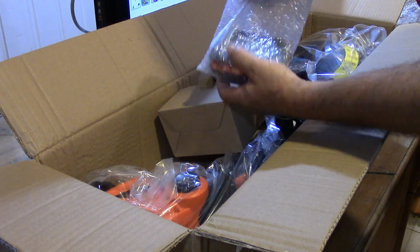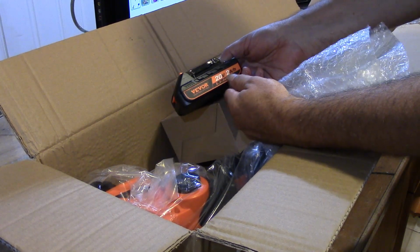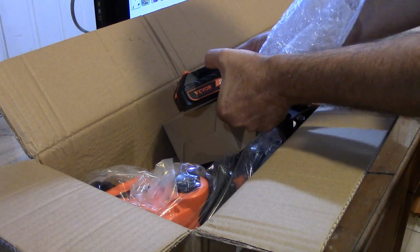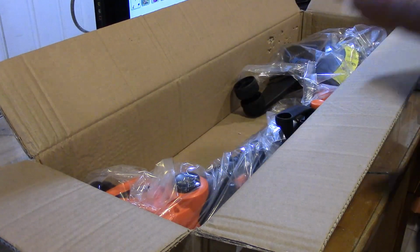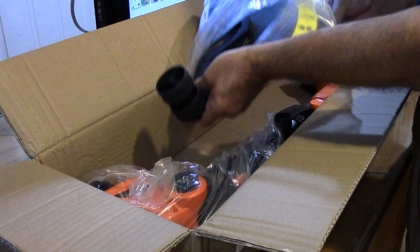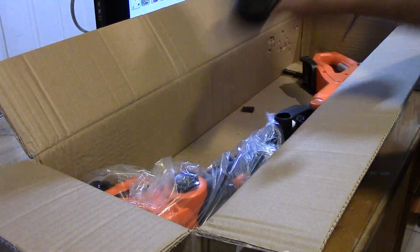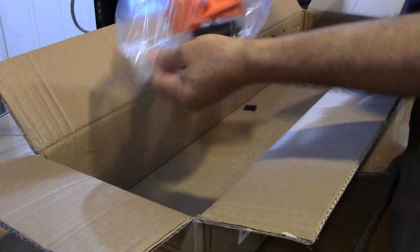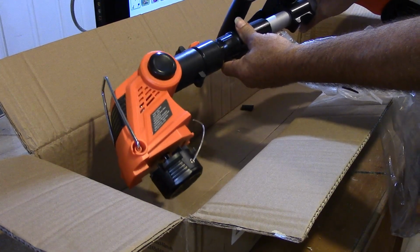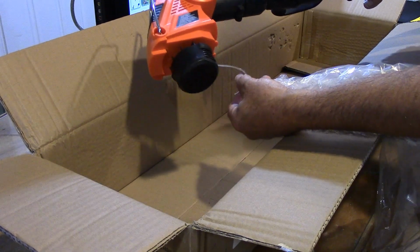So the battery comes in a separate box and well padded. So yeah, we got the 20 volt 2 amp hour battery. I think that the 4 amp hour battery would be like twice as thick as this, based on what I saw online. And then we have a couple of components that we'll have to use. We'll refer to the instructions to assemble it properly. But there it is. Mostly plastic, no surprise. Looks like it's already got string loaded in here.